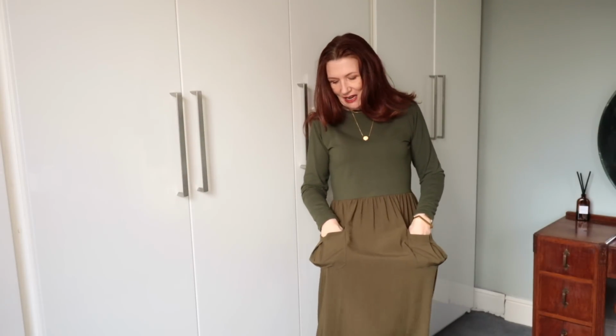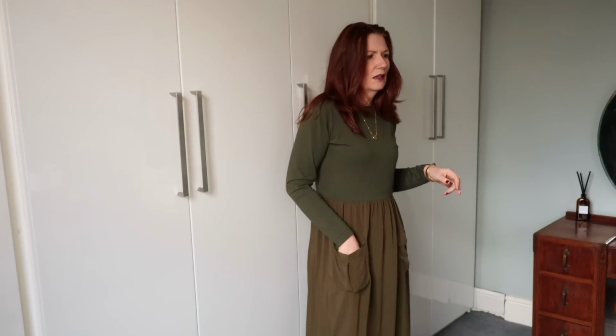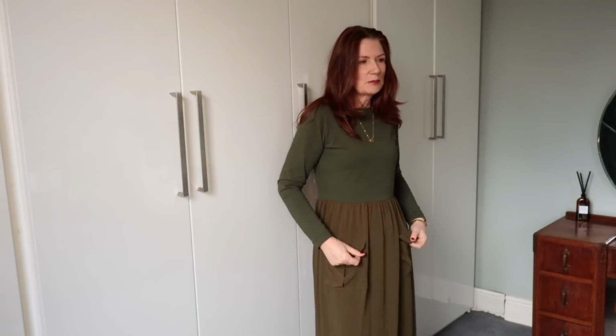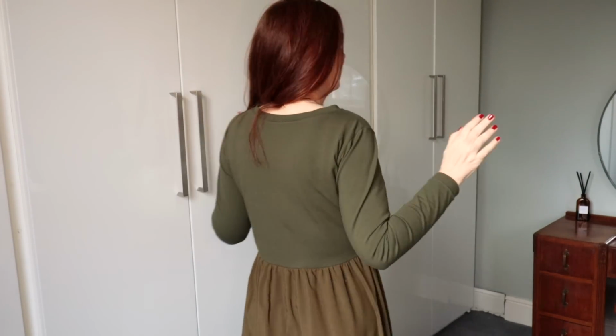Yeah, I even like the pockets. I was worried about the pockets being so kind of flimsy, but no, I'm happy with that. I didn't put any buttons or press studs on the pocket flaps, because I just thought, who does that? If you want to put your hands in your pockets, you don't really want to faff around with fastening them up. They're mostly going to just contain hair ties, I think. It's my usual thing in my pockets. So yeah, I'm really, really super excited by how it turned out.